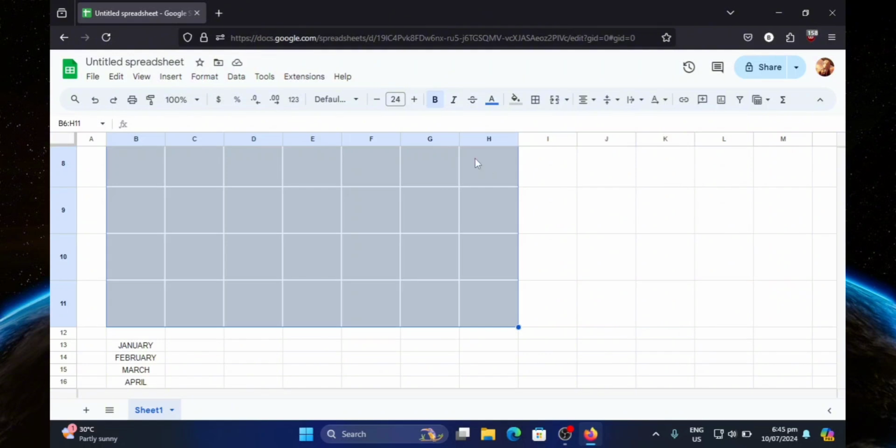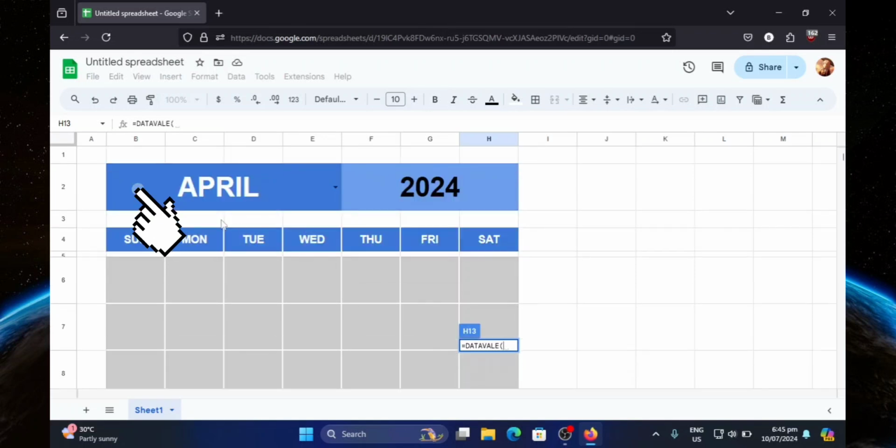After that, head over to cell H13 and type in this formula. Scroll up and click on cell B2. As you can see here, I misspelled the formula.